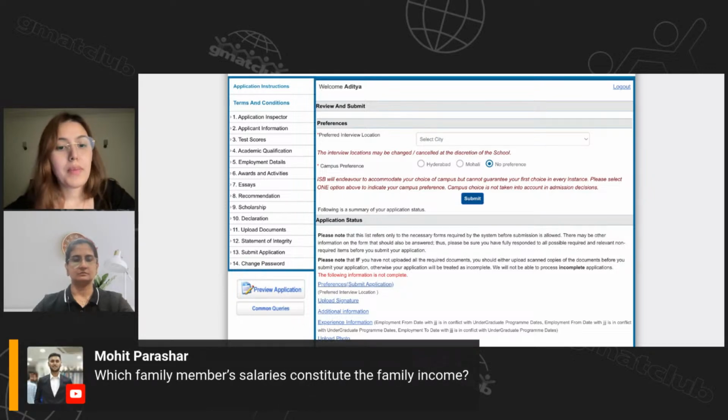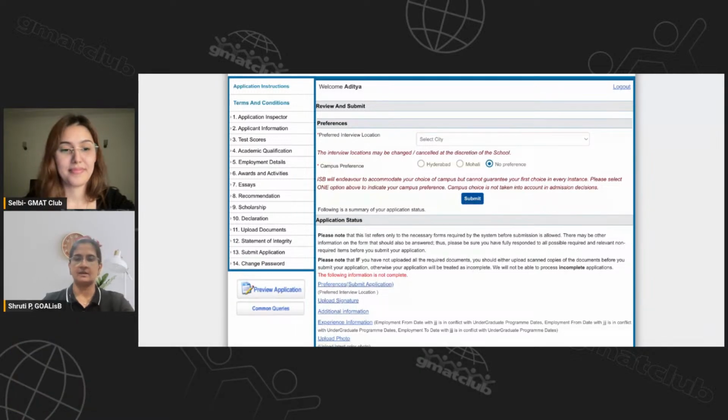Next question is, which family members' salaries constitute the family income? So if we just go back to that section, you will be able to see it asks for your father, mother, as well as your spouse if you are married. And are there situations where you cannot disclose or don't want to disclose for any personal reasons without them having to be deceased? So you don't have to disclose anything for your family, unless you are applying for those scholarships where family income is a criteria. If you look at the criteria for the scholarships, there is a criteria of having 12 lakhs or 18 lakhs of family income. There you need to disclose, otherwise don't apply for the scholarship. But in case it is not mandatory at all, so go ahead and just say that I don't want to disclose my family details, and they are okay with it.